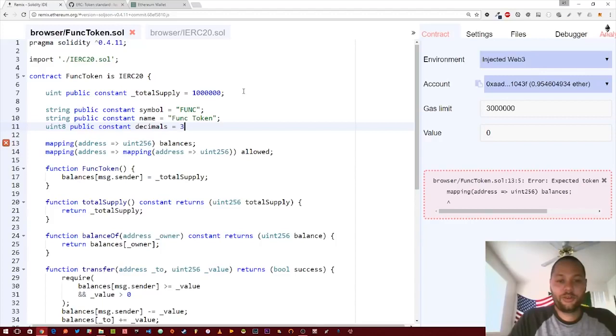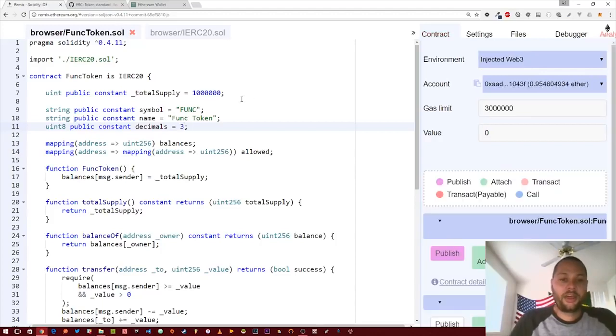So in this case, we're going to use 3 decimal places, and because we have, let's say, 1 million funk tokens, this is actually how it's going to show up within your wallet. So essentially, 1 funk token is .001, and 1 whole number would be called something else.